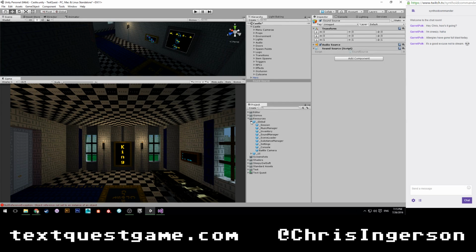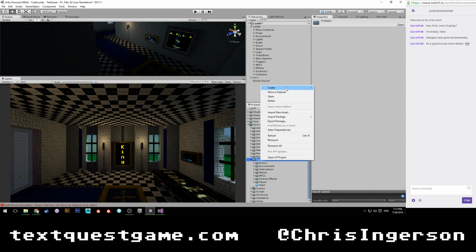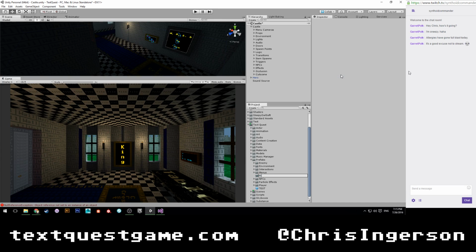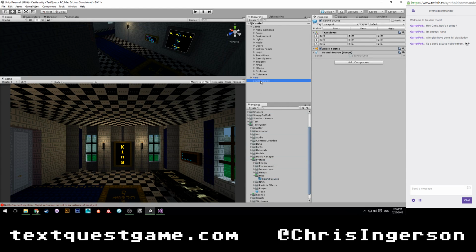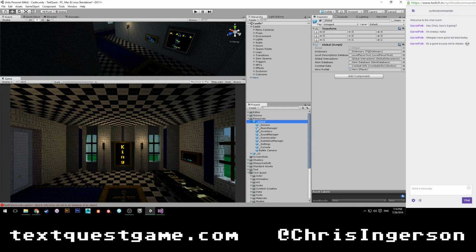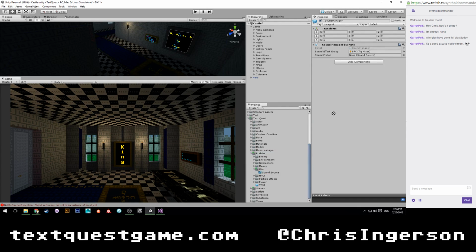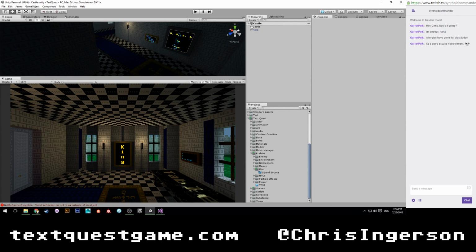So I'm going to go ahead and say, let's go to TextQuest, prefabs, and I'm not entirely sure what I'll do, so I guess I'll call this MISC for now, for miscellaneous. Probably should go in environment or something like that, but I'll just put it here for convenience and organize it later. All right, so I'm going to stick this back in global sound manager. I must have deleted that a long time ago or something. It's weird. I don't remember consciously doing it, but I don't doubt that I did.